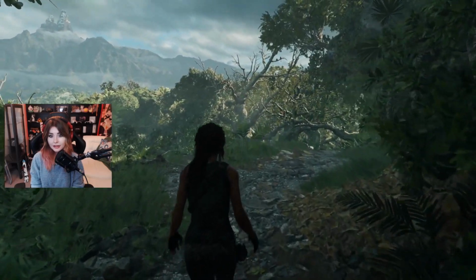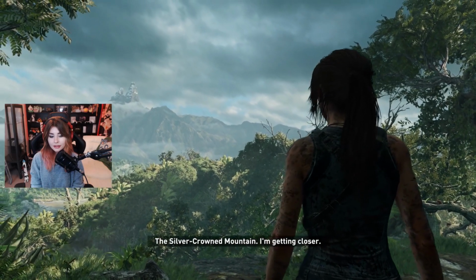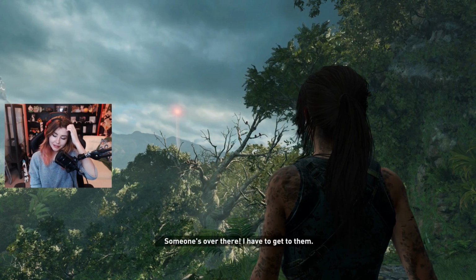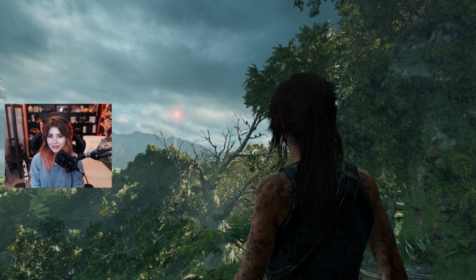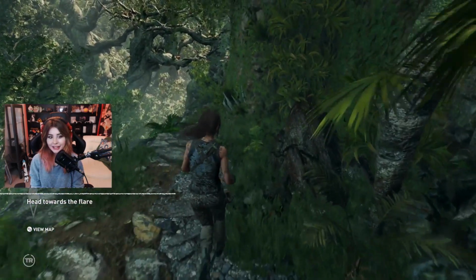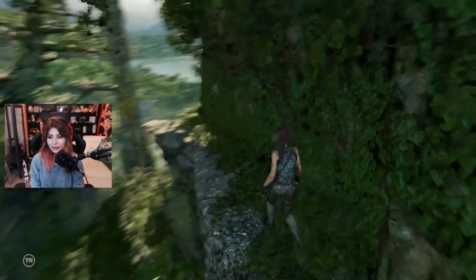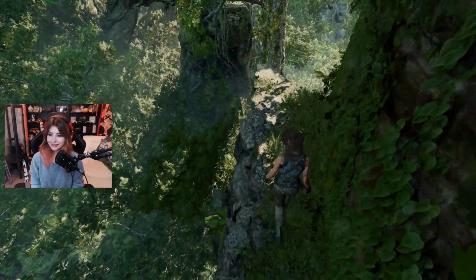Hello. The Silver Crown Mountain. I'm getting closer. Oh, a flare. Someone's over there. I have to get to them. What if it's someone we don't want to find? Head towards the flare. Alright. Let's go find our friend with the flare, and hopefully not fall to our death in the process. Oh, no, see? Knew it.